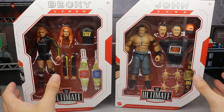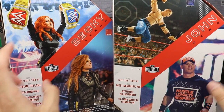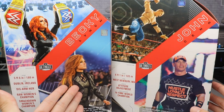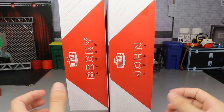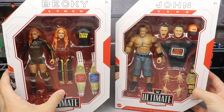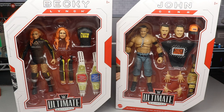So as you guys can see, front viewing window here on the side of the packaging, you get a beautiful image of both of them here. On the back, you get some product images. We've seen both of these for a while now, and then you have a moment from WrestleMania 35, and then you have Royal Rumble 2008, where he returned and won the Royal Rumble. Spinning into the other side, you have their names on the side of the packaging, and it's pretty much your standard Ultimate Edition packaging. They've kept the Ultimate Edition the same ever since the beginning, with Ronda Rousey and Ultimate Warrior. And that pretty much does it for the packaging, guys. So let's go ahead and crack these out of their packaging.